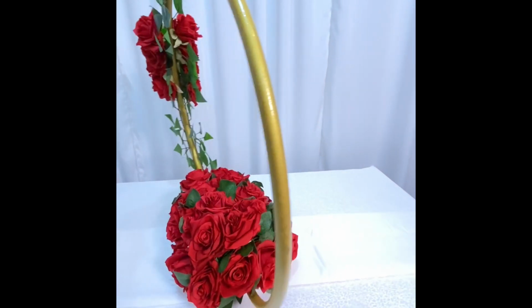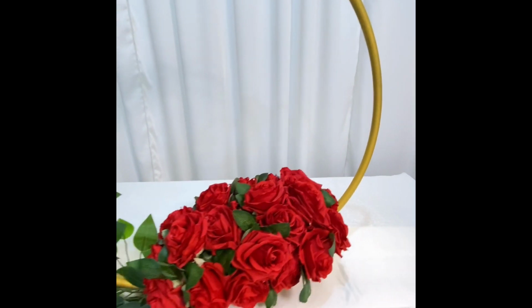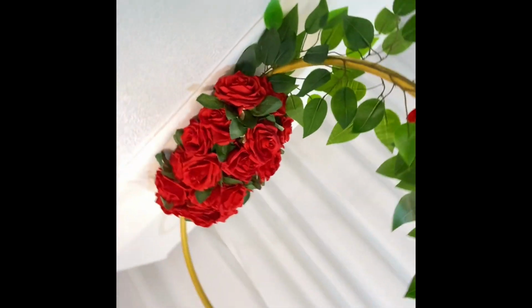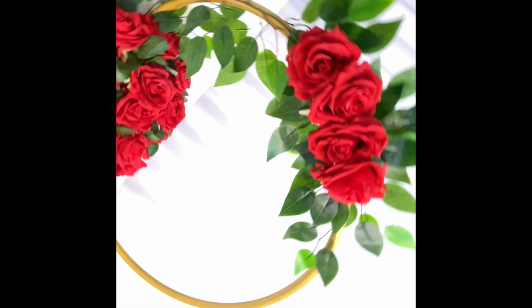I'm here. Well, I am so excited because I can't wait to share how I made this lovely centerpiece with you. And I know you guys have been seeing this online, but mine will be coming with a little bit of a twist and a little bit of a touch. So if you want to know how I achieved this, keep watching.